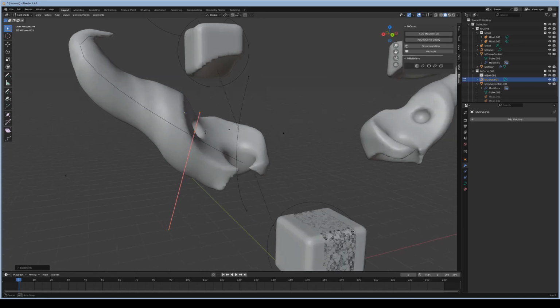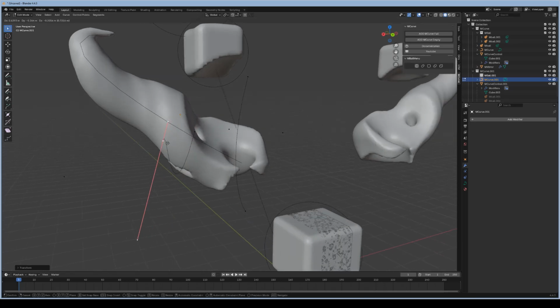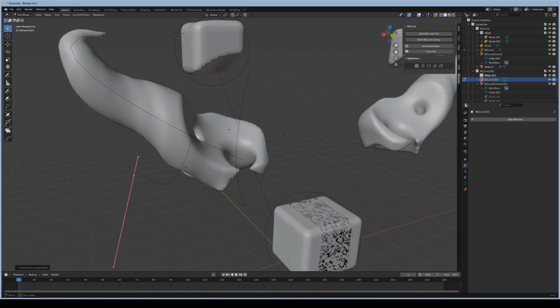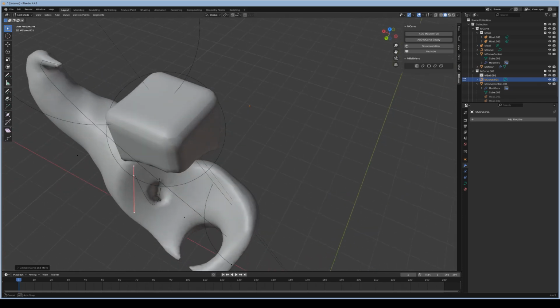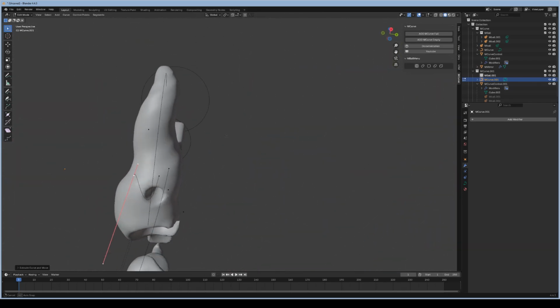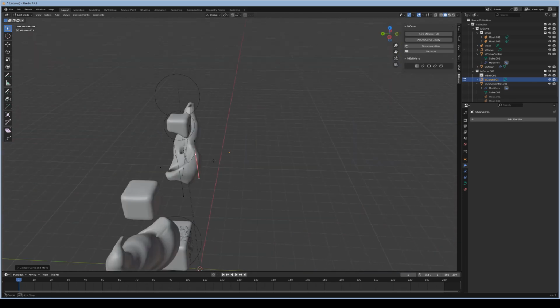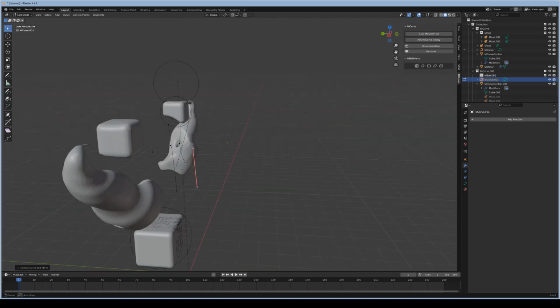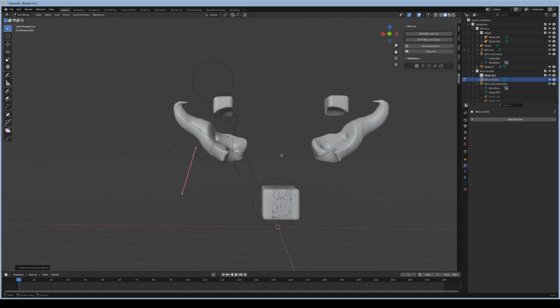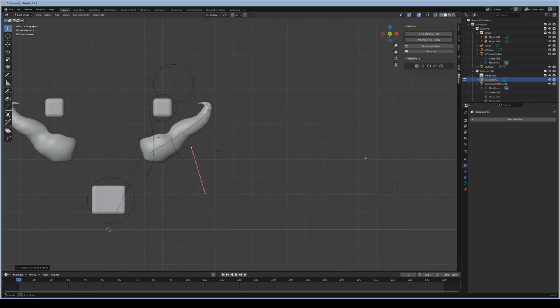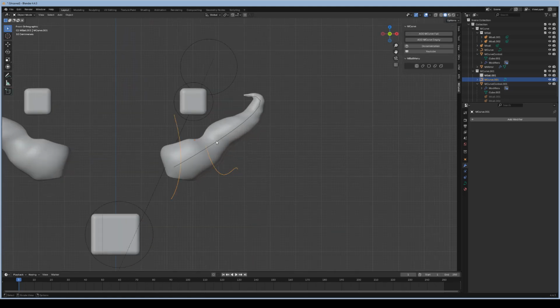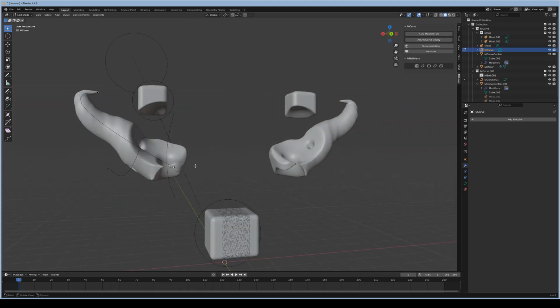And then if I want to make the hole go through to the other side, just extend it. And there we go. We got a hole going through the other side. So just like that, you can carve. If we go back to this one, we can start adding more to it.